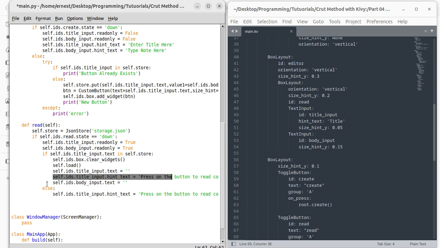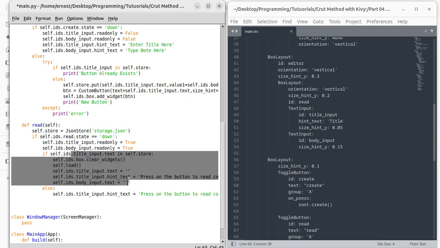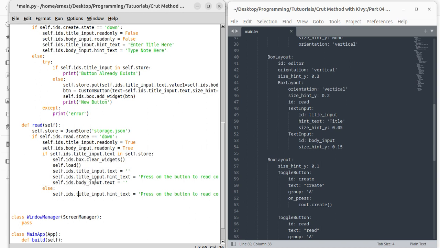And then we also want to clear the body input. However, if the title input is already empty, then we don't have to clear it. That's what we're saying here. We don't have to clear it because it's already empty.